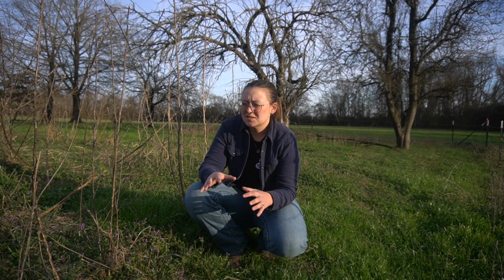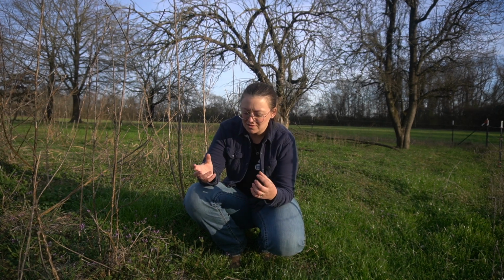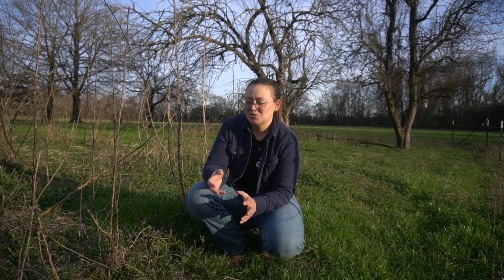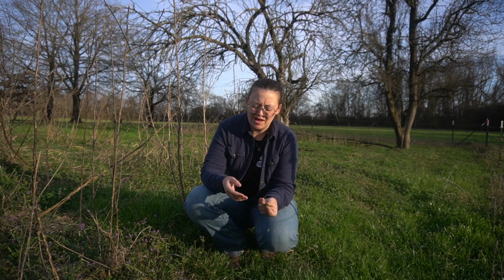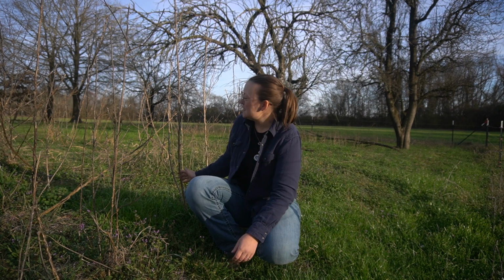So this specific section here has had all of our varieties of livestock on it, and because of that we have a much greater diversity of the plants that grow in this section. And then we also reseeded this section with that winter rye. So I'm really, really excited for my sheep and goats to enjoy it. This is some beautiful, lush grass that we have in here amongst a variety of other plants.